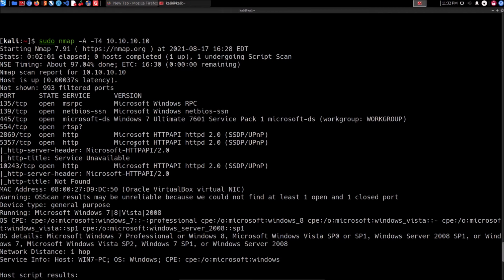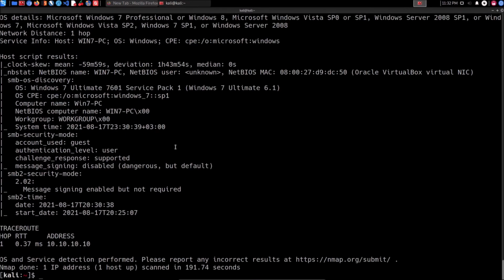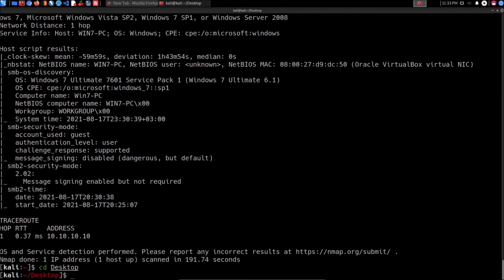Right? And what we can do now is go through the process of importing the Nmap results into the Metasploit console. The way we can do this is, firstly, we need to output these scan results into an XML file, and Nmap already does this for us. So again, we're just going to navigate to my desktop, because that's where I want to save this particular scan.